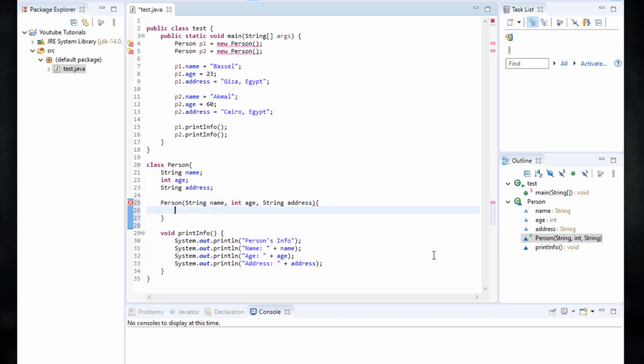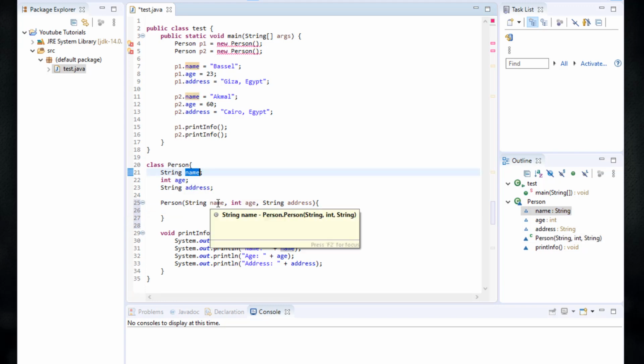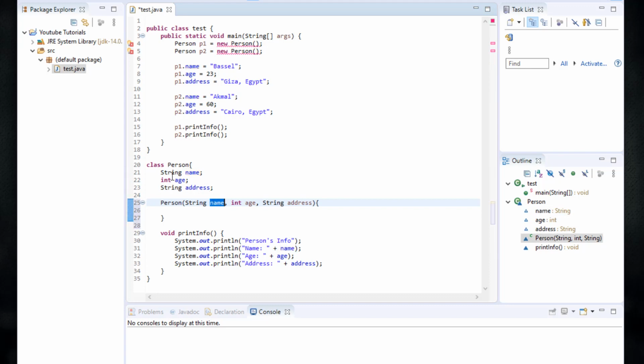Okay, and then what we're going to want to do next is set the value of the name in the class to that name variable right here, and the age to the age, and the address to the address. So we want to just type something like name is equal to name, right? But actually the constructor will not know what name to use, because this variable is called name and this variable is called name.